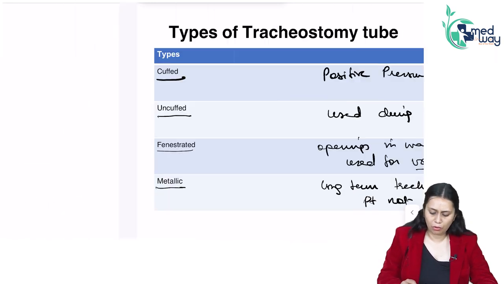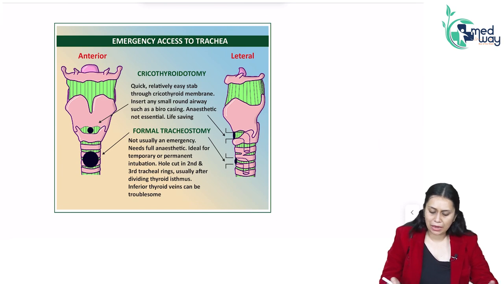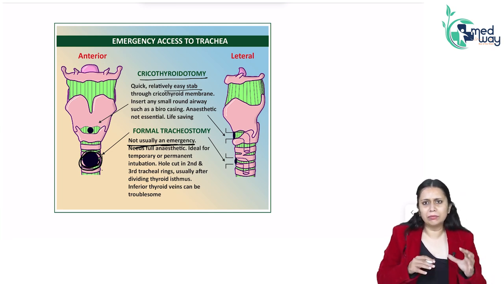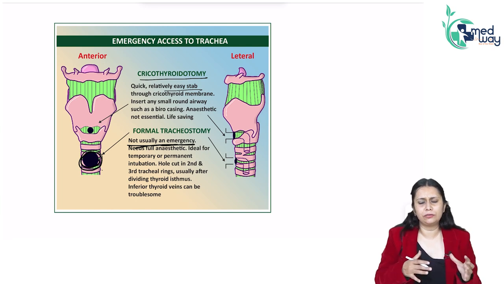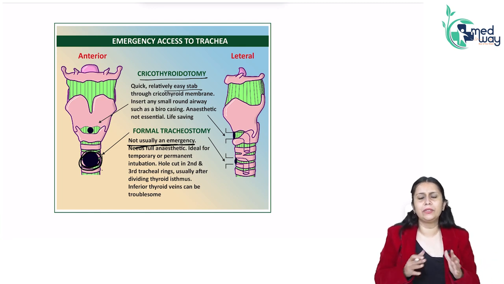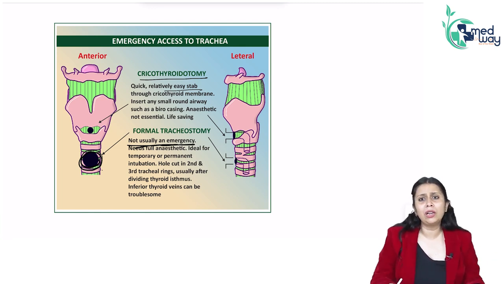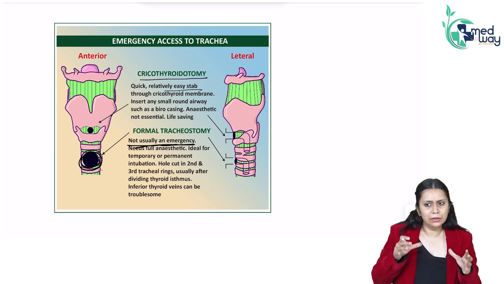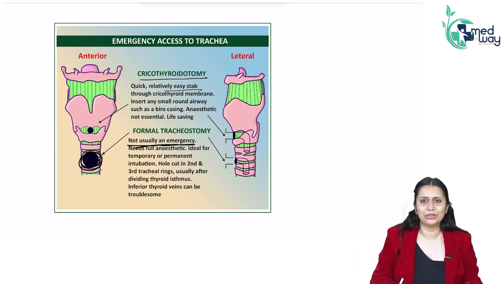As I told you, this is more of an elective procedure. Let me compare it. Cricothyroidotomy is quick, relatively easy, and is an emergency procedure. Tracheostomy is a hole between the second and third tracheal ring. This is not an emergency and is more of an elective procedure, and if you do it in emergency, there is a risk of a lot of complications associated with it. So in emergency, we only go for cricothyroidotomy. So these are the differences between cricothyroidotomy and tracheostomy. This is all I want to talk about in the surgical airways and the airway. Difficult airway management, I will discuss as a separate topic in complications. Thank you.